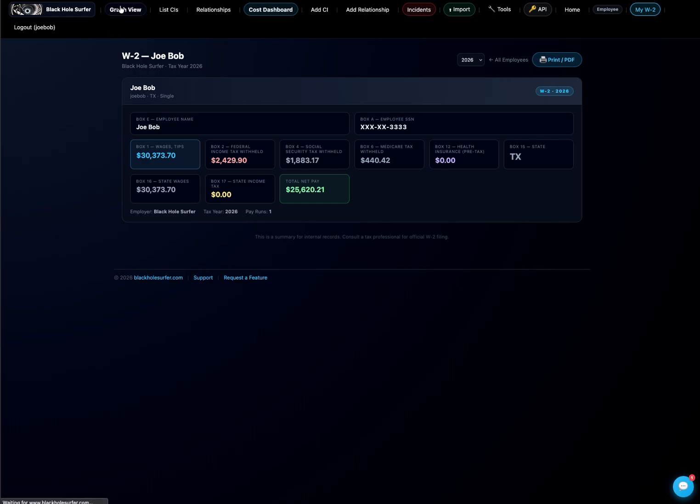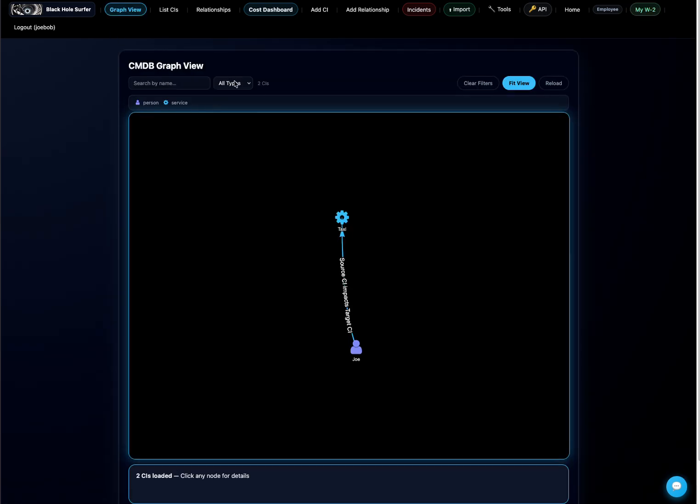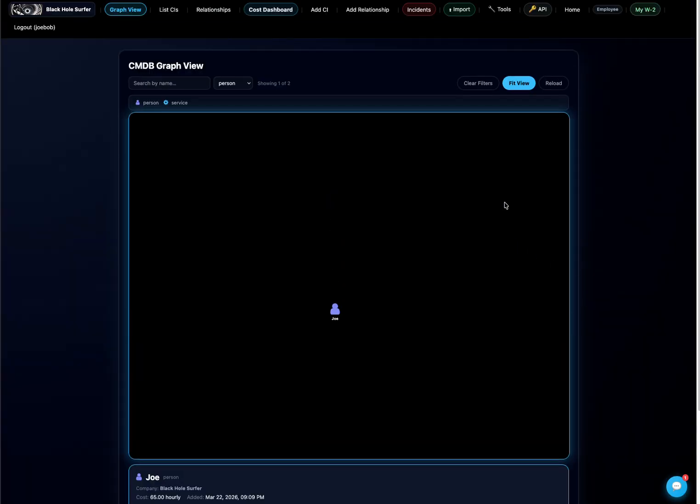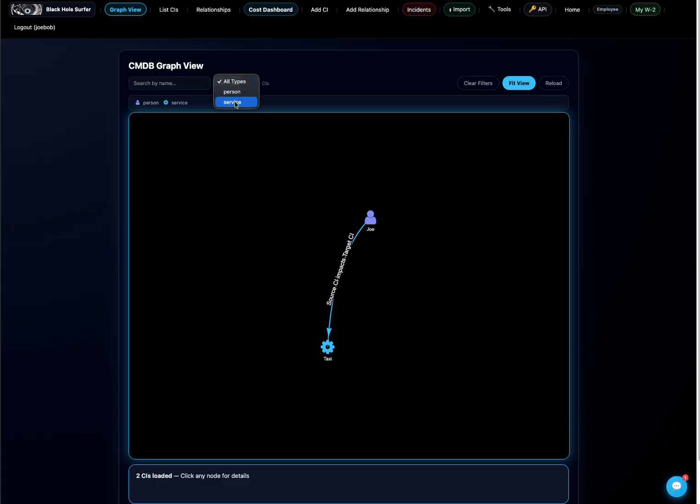And in the graph view, if he filters it by people, like the person Joe, he can only see himself. It shows only his own income. It doesn't show anybody else. And let's see, clear filters.